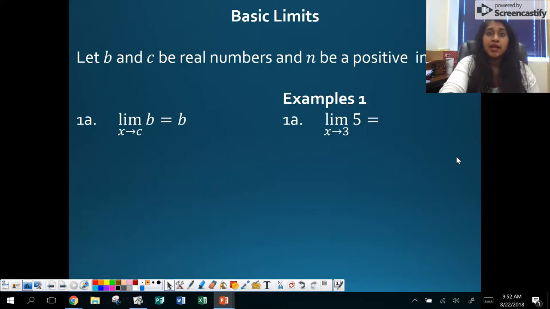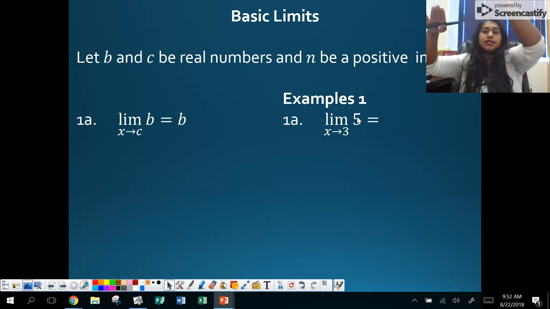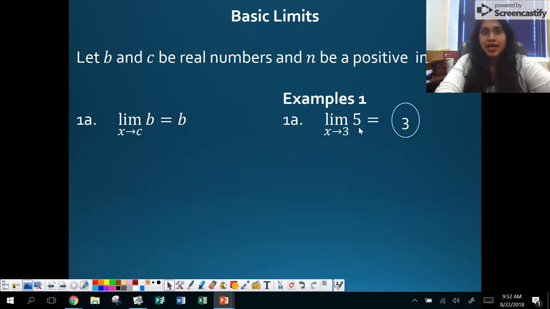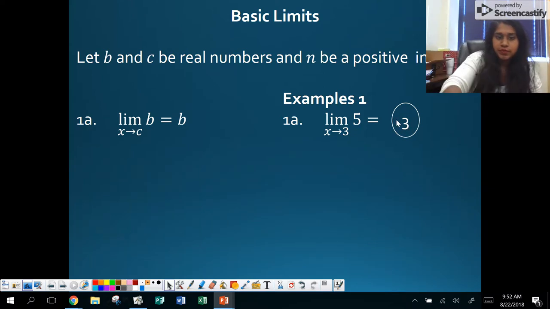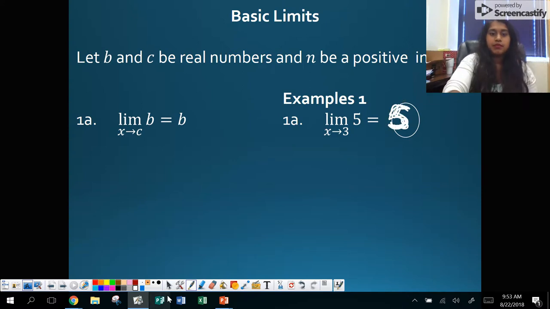Let's move on to how we solve algebraic limits. So, three basic properties of limits. If I think of that 5 as a function, if my function is equal to 5, that's simply a horizontal line. That means no matter what my x value is, it always has to equal that y value 5. So therefore, my limit as x approaches 3 of the function value 5 has to equal 5. My limit as x approaches negative 5,000 of 5 would have to still equal 5. There's a typo right there. That should say 5. That should not say 3. My apologies. I'll try and fix that. Okay, that's a 5.